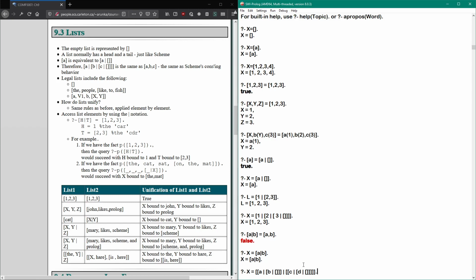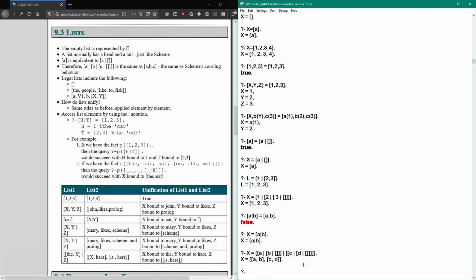Okay, and now let's run it and see. And now we have a comma b. So on this side here, we have just a proper list. That's cons A to cons B to the empty list. And we have a similar construct over here where we're saying cons C to cons D to the empty list as well.